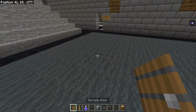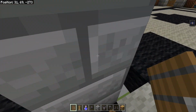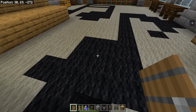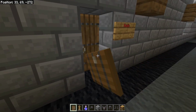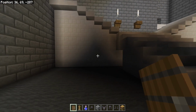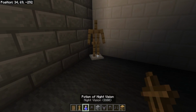I'm going to put a door over here back into Flitwick's. In fact, that might be better on the other side. Oh, there's a hole there. Okay, we're going to have to come back and fix that in a moment. Okay, we need a bit more light over here, don't we? Okay, we'll sort that in a moment. We're going to put some armour stands there.